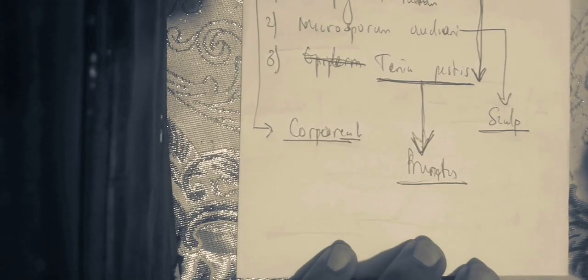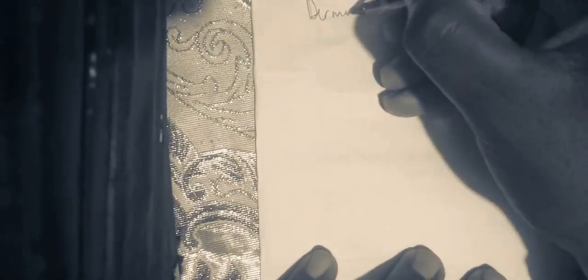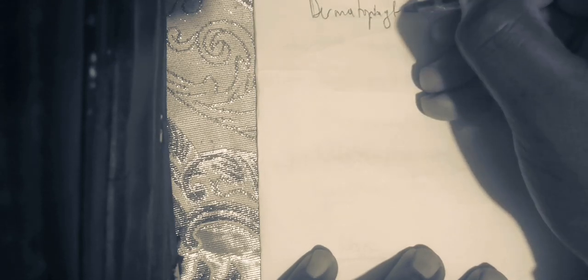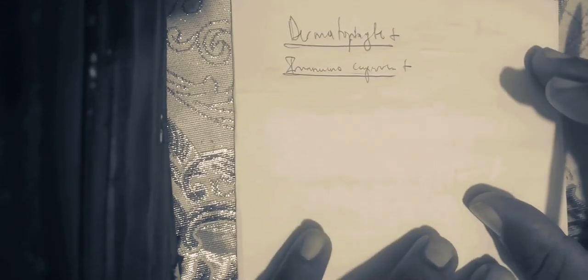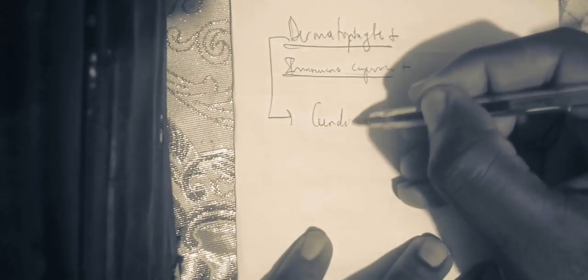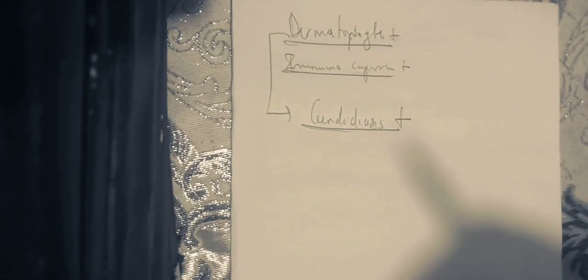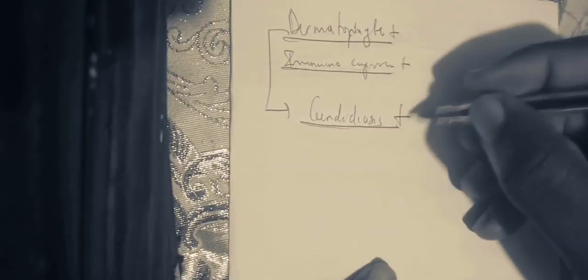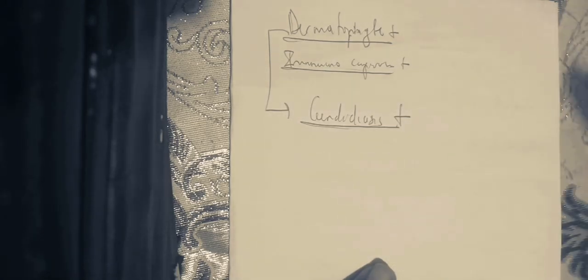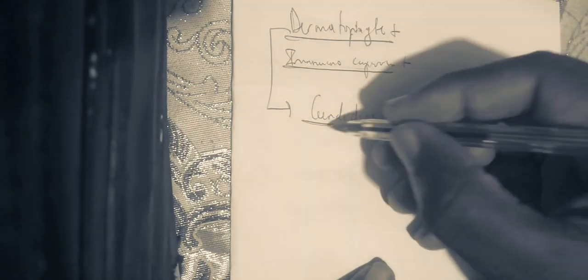Now the next part, we are going to have the dermatophytes. After the epidermophyte, you have the dermatophyte. Generally, infection at the level of the dermis is much more common in immunocompromised patients. Is it clear? An example of dermatophyte infection is candidiasis. Candidiasis can involve the oral mucosa, affecting the mucosa of the tongue. You also have genital candidiasis, which results in pruritus, mostly in females, with a thick whitish, cheesy-like discharge. So that is candidiasis, mostly involved in the dermatophyte infection.